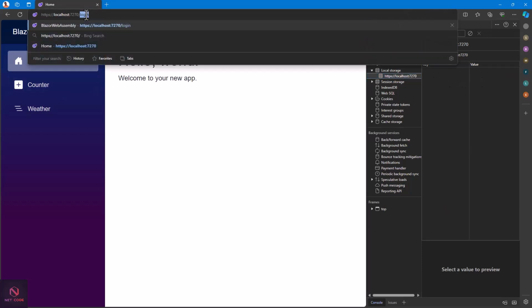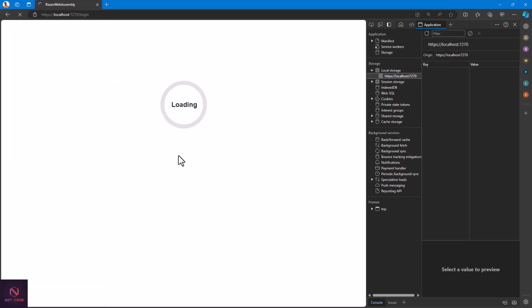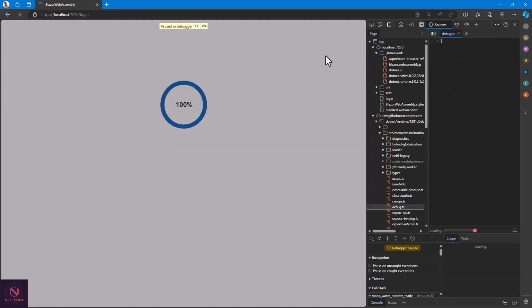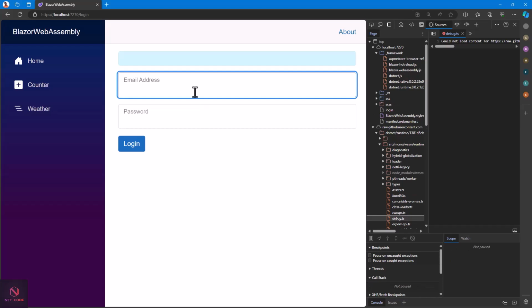So let's go to the route, and the route is login. So we are in, and now let's have user@example.com.